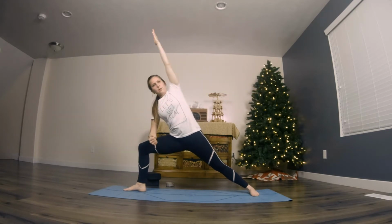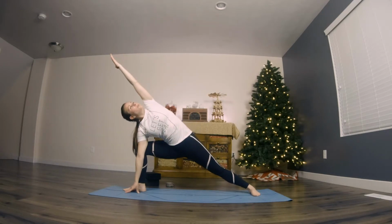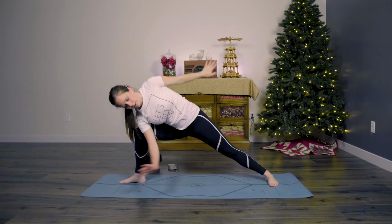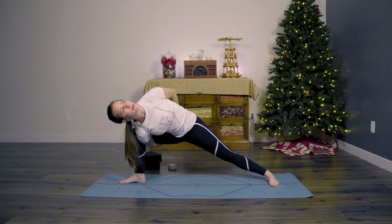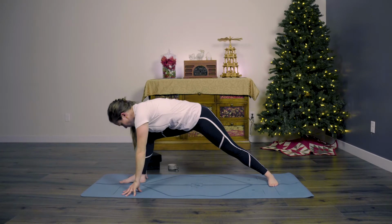So again, create space, straight line from your fingertips all the way down to your toes, or take it a little farther with extended side angle. And again, option here to bind, as long as you can keep your chest open and your collarbones broad. We'll release that. Walk your hands around to frame your foot.